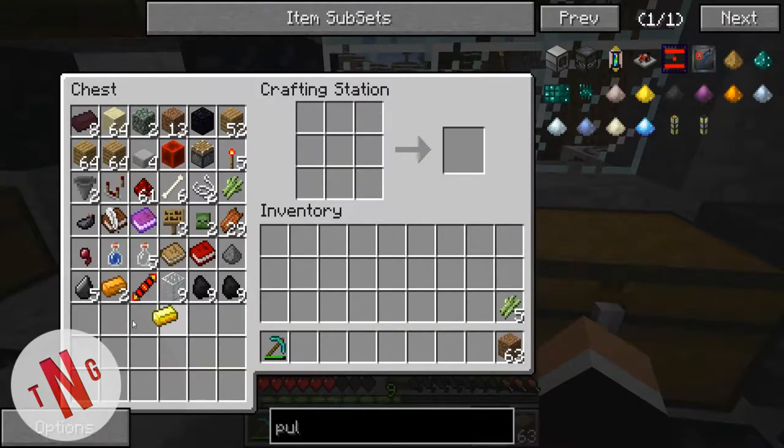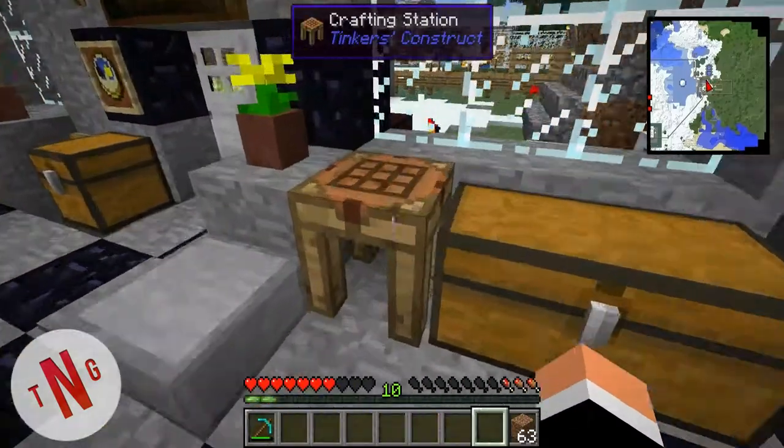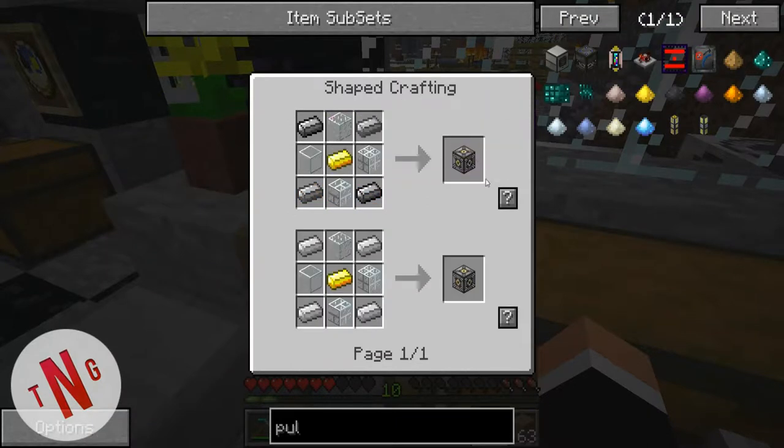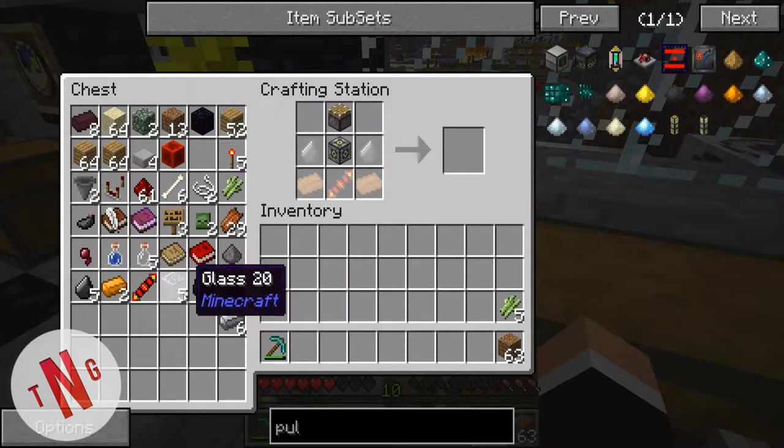Okay. Gold bar in there. Ooh, 10, nice. Okay, let's see here. First a gold bar, then some glass, then some steel, bam. This one in the middle, piston up top, that one, these two, whoops, these two, and a flint. We got ourselves a pulverizer.